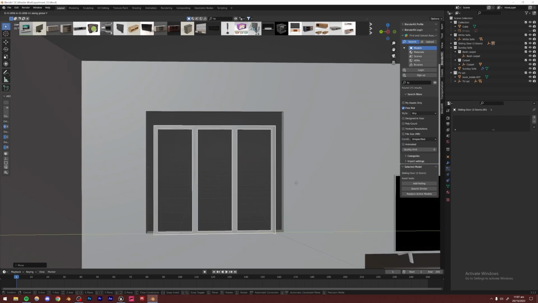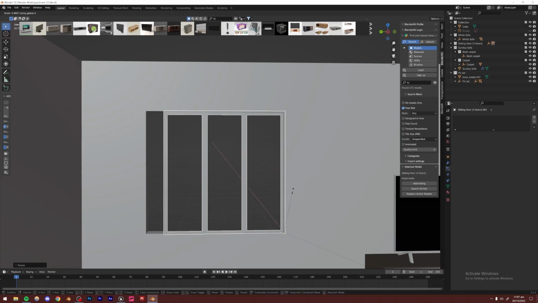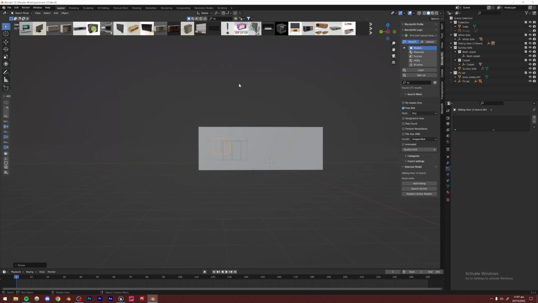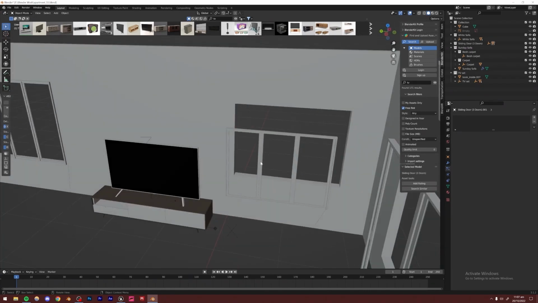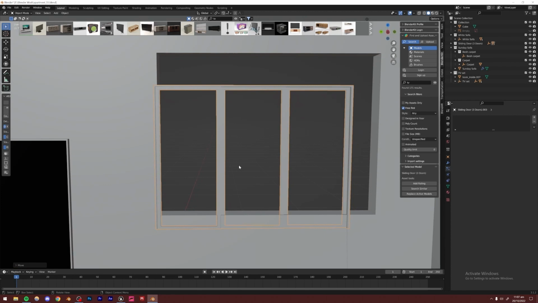But I think I'm just going to go ahead and manually correct all of them. It's not going to take that much time because they're probably placed pretty close to wherever they should be. All right, so just move it right there. Bring it forward slightly.